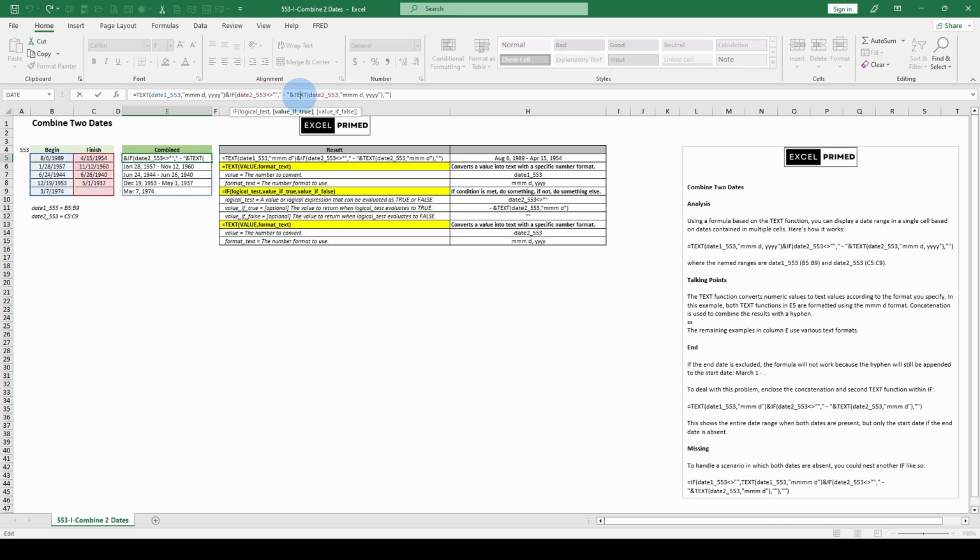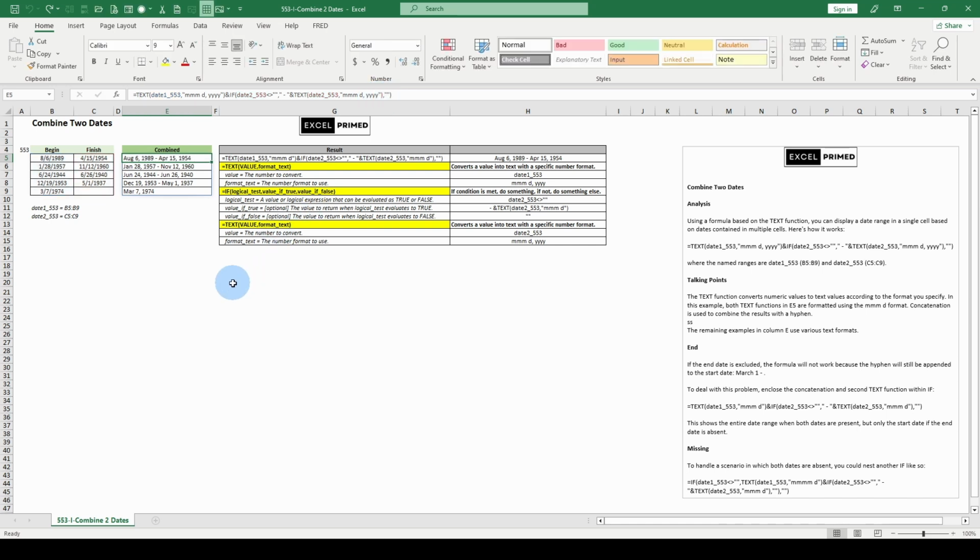And then our TEXT, we're going to have our same format. We have our value and our format text. Is there any way to package this all up into one little deal? You really can't, because TEXT is its own argument. And then we have this other, and then we have this last.